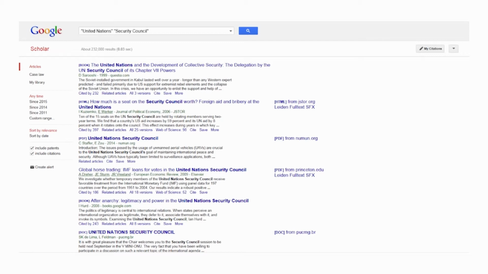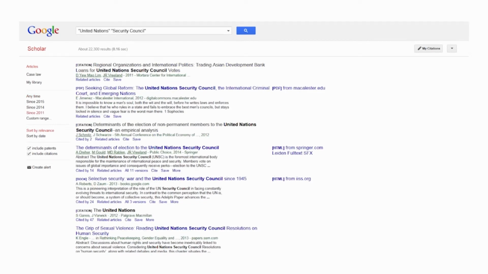Okay, let's have a look at the page together. Let's start down the column on the left. The default is set for articles, so leave it at that. Next, we're offered some default date settings. Now, unless we really want to go back to the beginning of the United Nations history, we can just limit our search to the most recent period. So let's choose since 2011 and lose some of the older material. And indeed, it clears out 90% of the materials we have to look through.